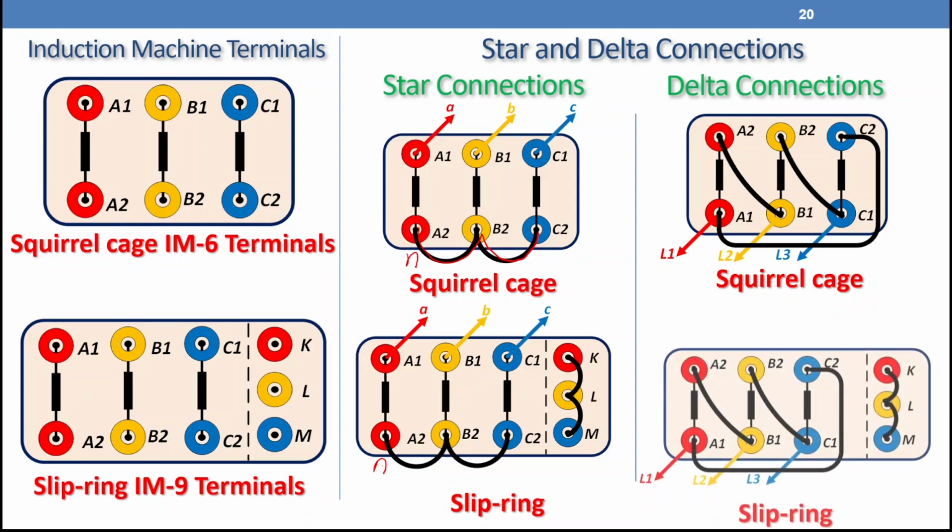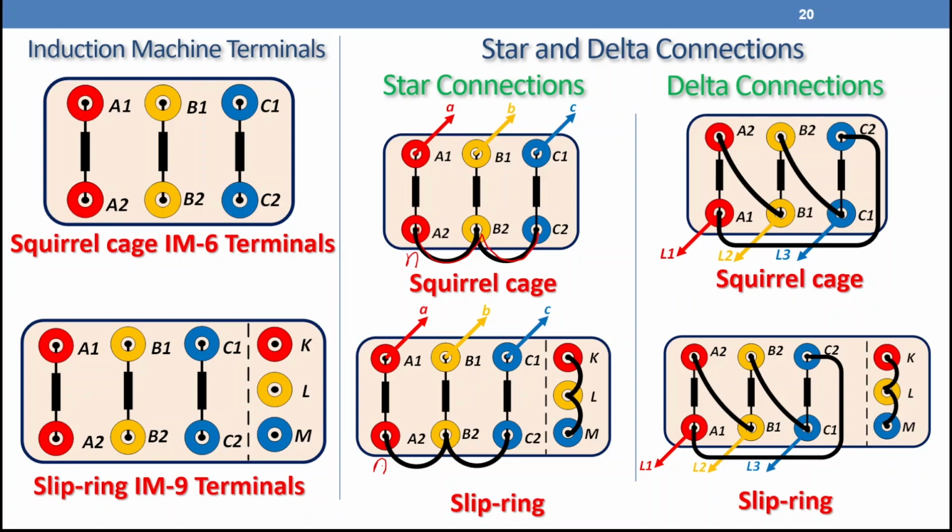What about the slip ring? Identical to the stator, we are going to have finish connected to start, finish connected to start, finish connected to start, and then you are going to feed the motor. But you need to close K and L and M. You are going to short circuit the rotor here to have this point shorted. That one is similar to the squirrel cage where we have end rings. Right, there is no neutral point for the delta connection. Can I do the opposite, rather than connecting finish to start, start to finish? Yes, you can connect A1 to B2, B1 to C2, and C1 to A2 and feed the motor from any side.